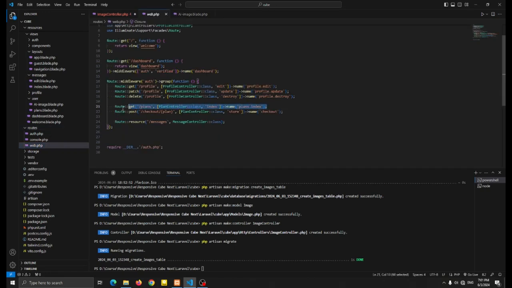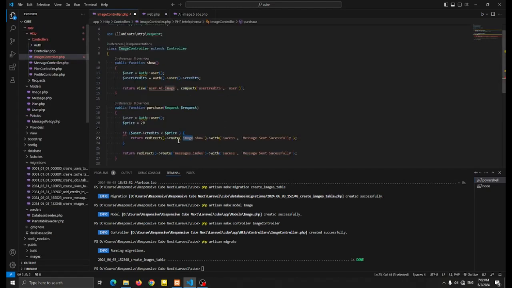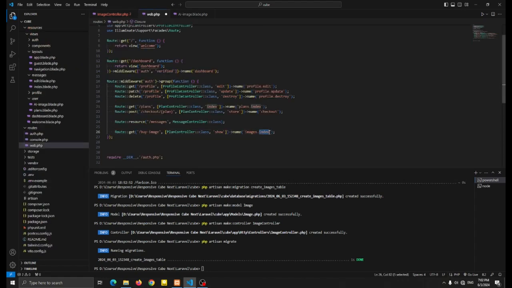So I'm just gonna copy, for example, this and paste it here. Let's name it simply. I'm just gonna name it by image of this URL. Okay, and let's name it show, which is a public function show. Sorry. Now let's make it this image. I think I named it images show. Let's see, image show, images show. We have one single image, but yeah, images show. So this is our public function by image.